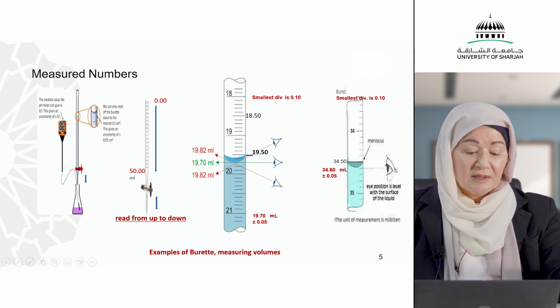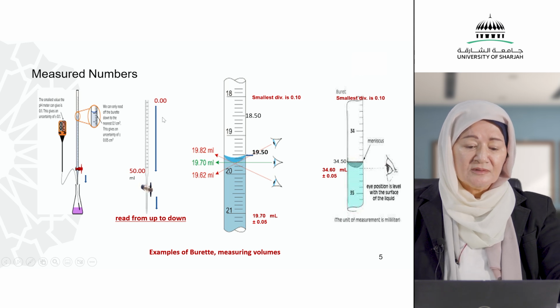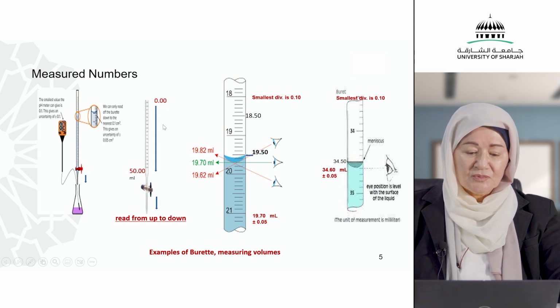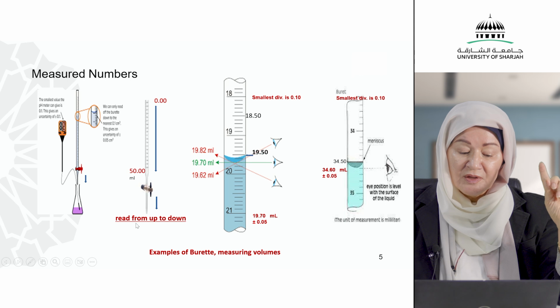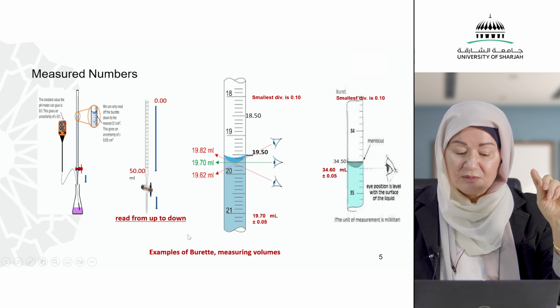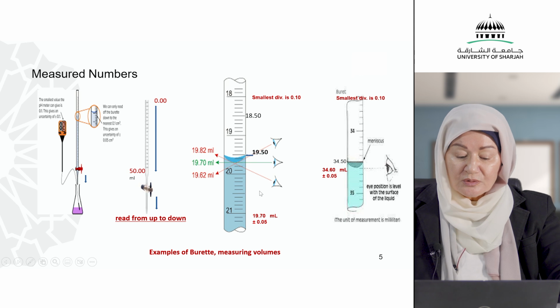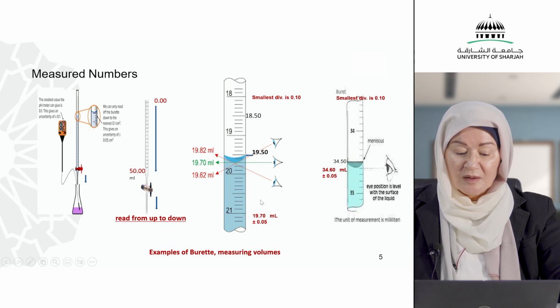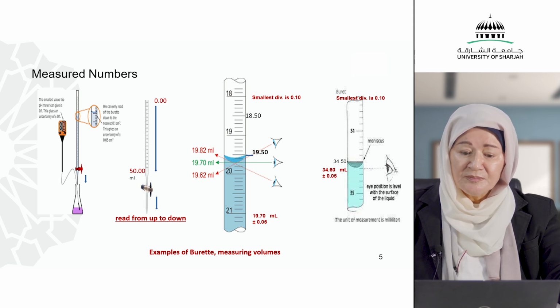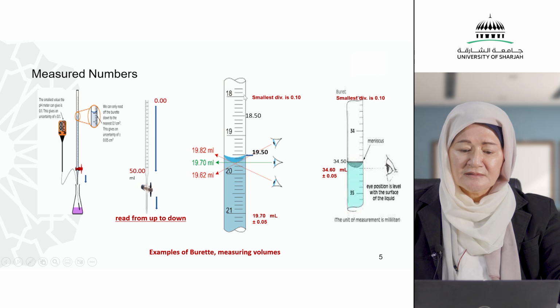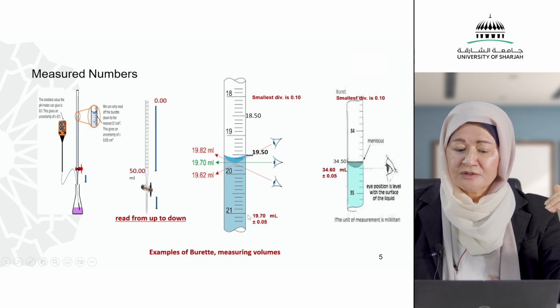It's called a burette. Whenever you look at the burette, it reads from up to down: 0, 1, 2, 3, and you go to 50, but it's downward. In order to check for this, in one of the examples, I have this reading, and please check with me. 18, 19, 20, 21. I'm going downward.